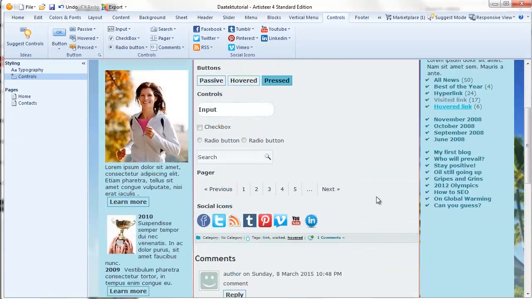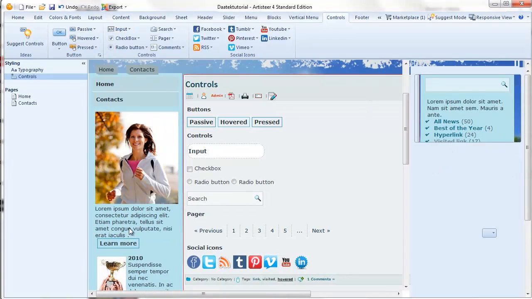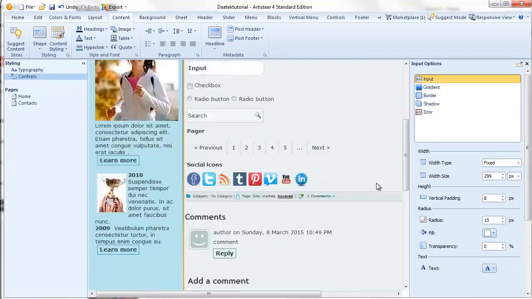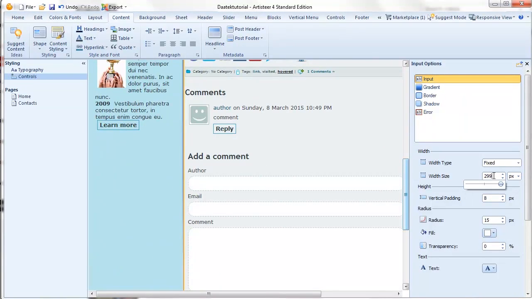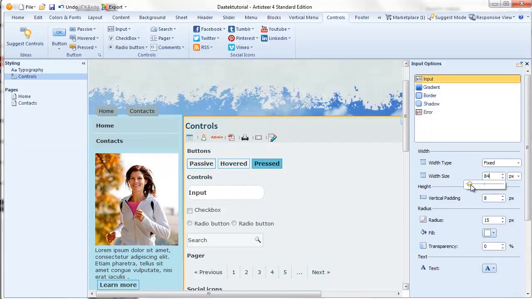But what I found is what you need to do is go into your input and go more options, and over here notice the width size is 100%. What I do is I'll change the percentage to pixels and come back down. Now notice when I do this and I change it down to like 185 pixels or 170 odd pixels, okay, these form sizes should reduce in size. They don't seem to do it on this form, but believe me when I say that's what they do.